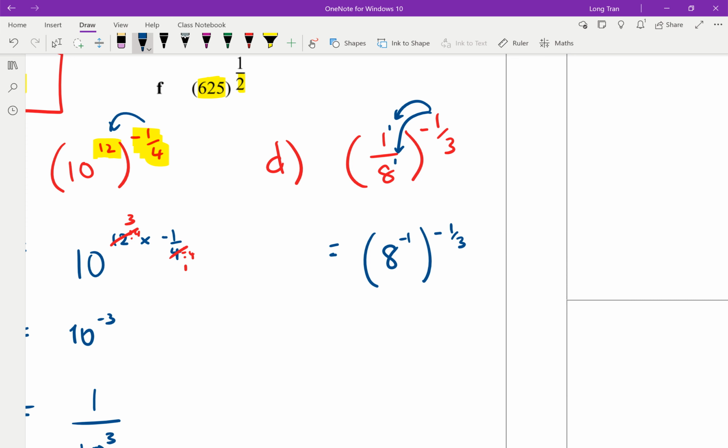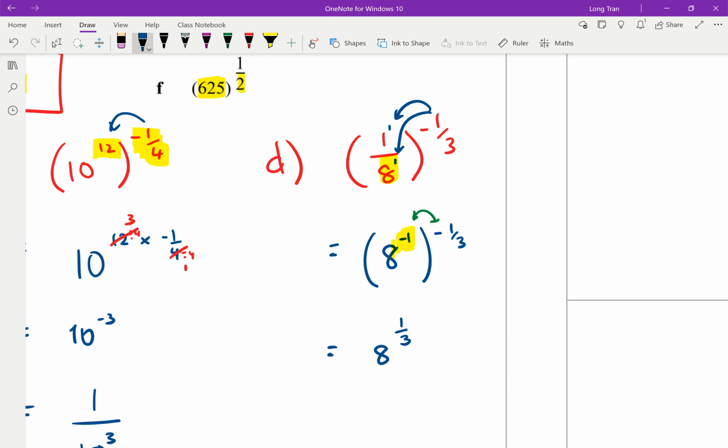So you had two ways to do that. You can multiply the powers using rule number 3, or you can do rule number 6, where I move the 1/8 and convert it into 8 to the power of negative 1. Okay, so this is currently a positive power, and I convert it to a negative power. Why did I do that? Because now you can use what we were doing before. When you have two powers inside the bracket and outside the bracket, you can multiply the two powers. Negative 1 times negative a third. Change this to positive a third.